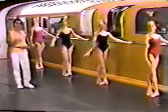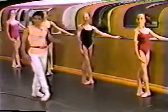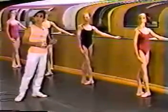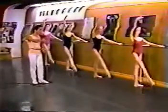Good. The next way that you would do a tendu is, this was battement tendu. On the ground, we say battement tendu à terre. If I was to say battement tendu dégagé, that would mean disengage from the floor. Watch what this looks like. Four, one, two, three, four, and a one, and two.